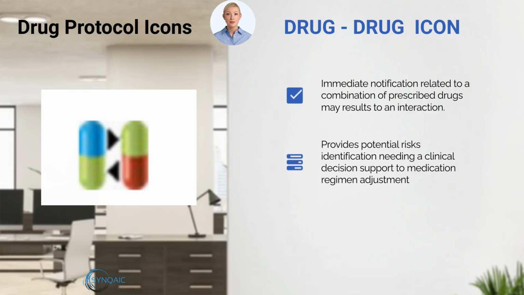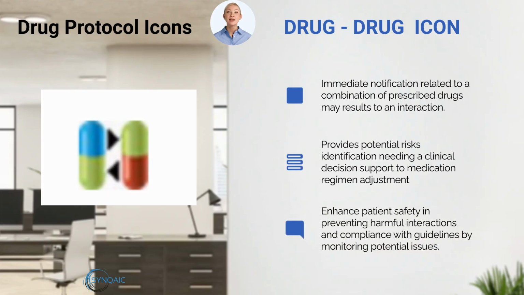It highlights potential risks such as reduced effectiveness of the medications, increased side effects, or adverse reactions that may occur due to the interaction. It aids healthcare providers in making informed decisions by providing detailed information about the nature of the interaction and suggesting possible alternatives or adjustments to the medication regimen. And it helps prevent harmful interactions by ensuring that providers review and consider the potential impacts before administering or prescribing the medications. It ensures adherence to clinical guidelines and protocols for safe medication management by actively monitoring and flagging potential issues.